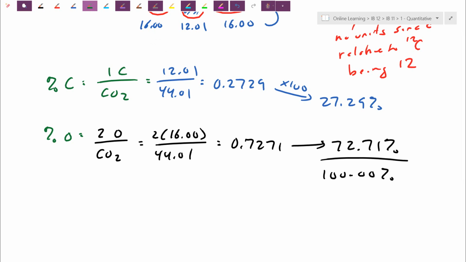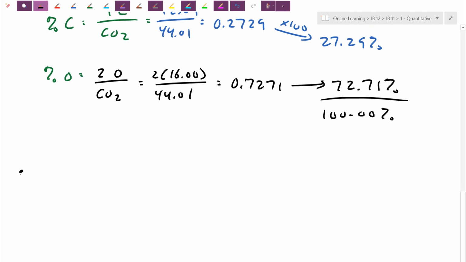Depending on how you do your calculation and how you round your percentages, sometimes when you do the addition, it might add up to 99.99 or 100.01. That's perfectly fine because it's just rounding and truncating of the decimal. So it's the easier way of asking the question because I already know what the compound is. Just getting you to practice here.